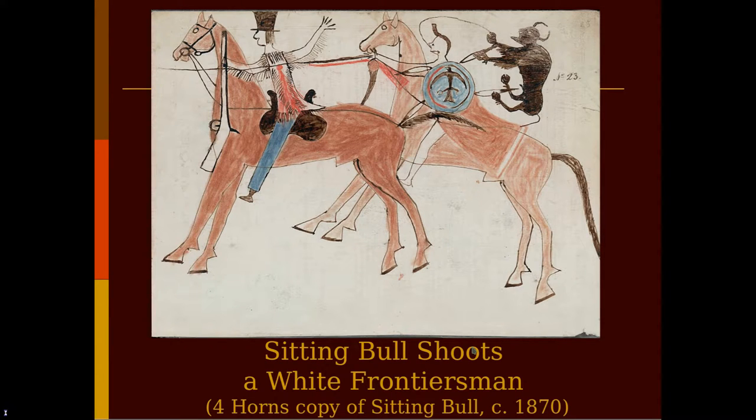Initially, the content, and then there's rich ornamentation showing achievements in history both in action and by the decorations. And then on some of them, there's lack of facial features. Therapeutic art is said to indicate trauma when artists draw faces with missing mouths, noses, eyes, and so forth. Initially, the content of ledger drawings continued the tradition of depicting hunting, military exploits, and important acts of personal heroism already established in representational painting on buffalo hides and animal skin.